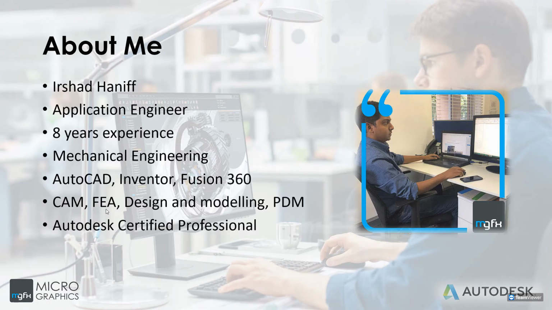firstly about me, my name, like I said, is Irshad Hanif. I'm an application engineer with Micrographics. I've had approximately 8 years of experience in the mechanical engineering field, and my primary areas of expertise would be AutoCAD, Inventor, and Fusion 360. I also dabble in CAM, FEA, design and modeling, as well as product data management. So software like Autodesk Vault, if you guys are familiar with it, is also what I do. I'm also a certified Inventor Professional, or a certified Autodesk Professional, which means I've taken my exams and am now certified as an Autodesk Professional.